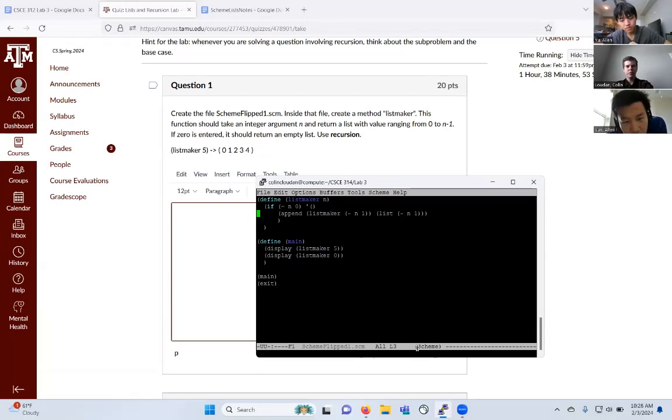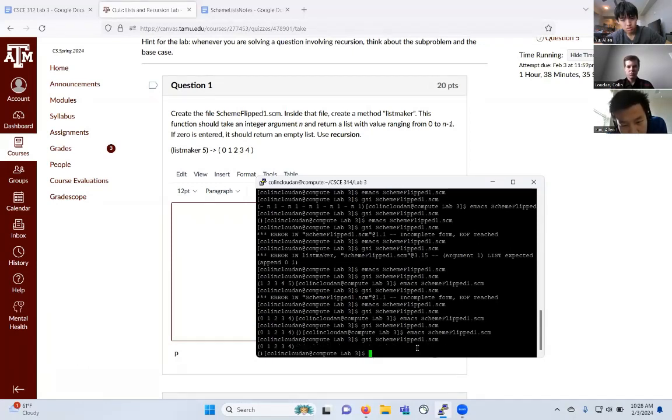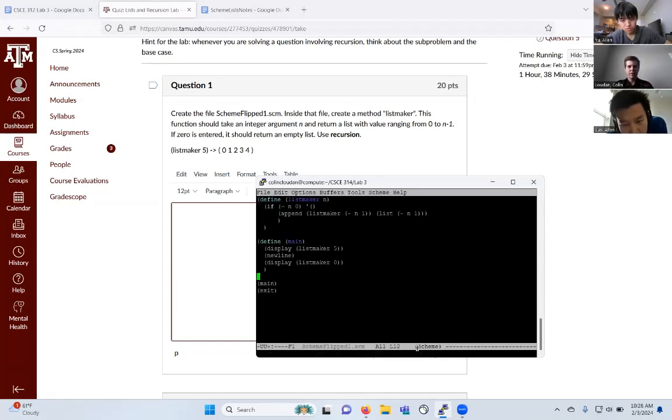Oh, 0, 1, 2, 3, 4 in parentheses. Wait, the function takes an integer argument n, and returns a list with values ranging from 0 to n minus 1. So, I mean, yeah, it should be fine, right? Right. Just gotta add a new one for the 0. I think that's good. Yeah, that should be good.